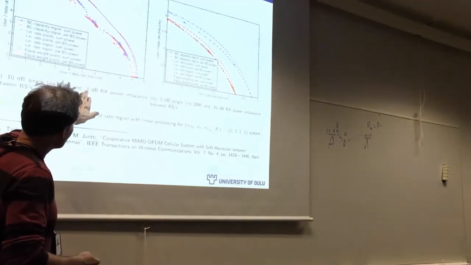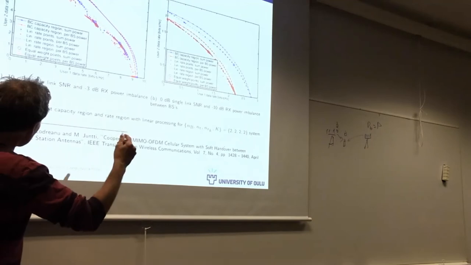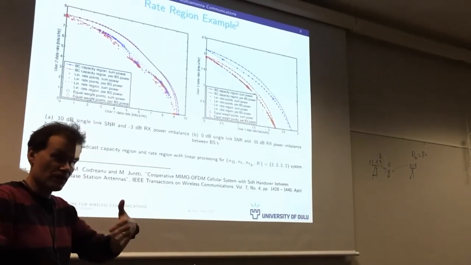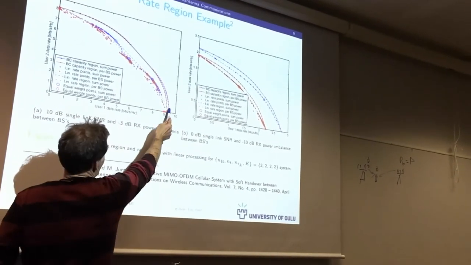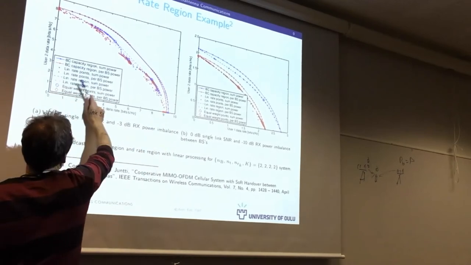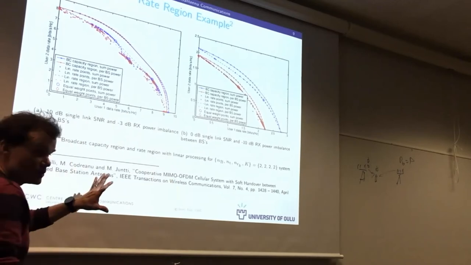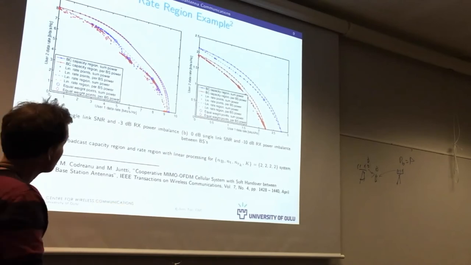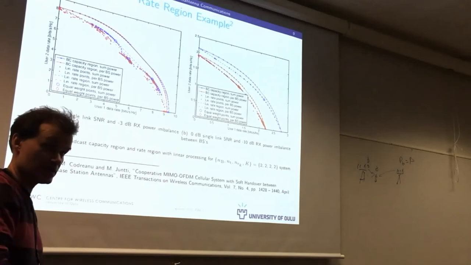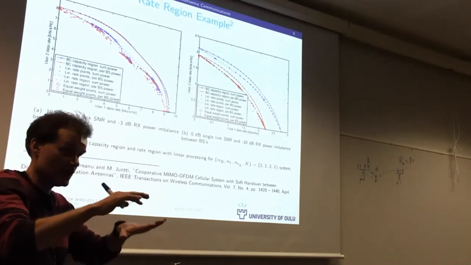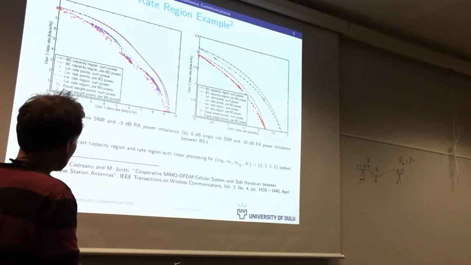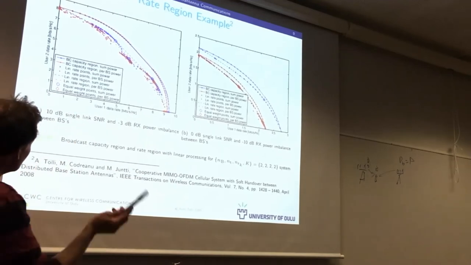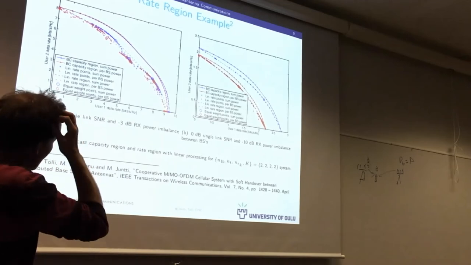So when we have a small imbalance and fairly large power available, we plot the sum power Gaussian capacity region using this 4.48 formula. That's the blue curve here. When we compute the per base station power, that's the red curve here. You can see that they are almost overlapping. Not much loss from this extra constraint. The sum power is the same in both cases, right? In the sum power case, there's no constraint that the power across a certain subgroup of antennas should not be exceeded. Right? And then these are just some linear processing algorithms that I used back in the day just to compare its performance with respect to the non-linear case.